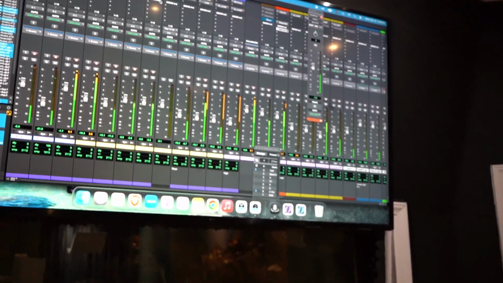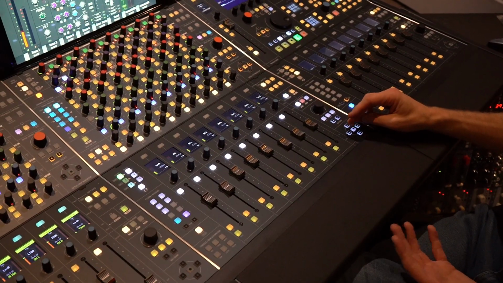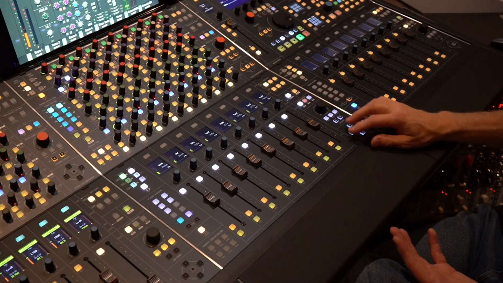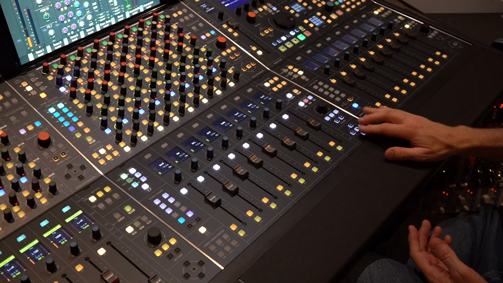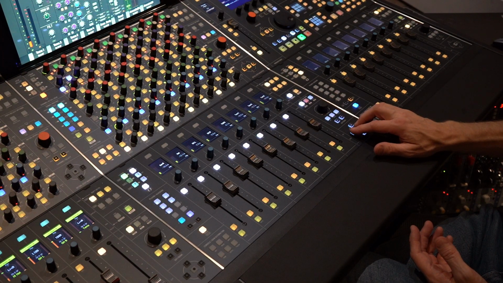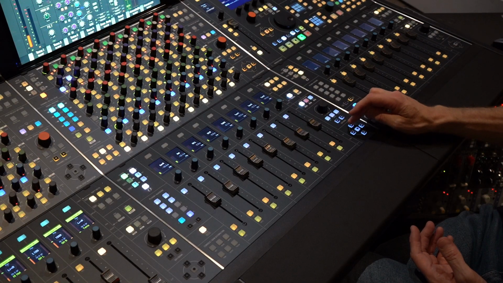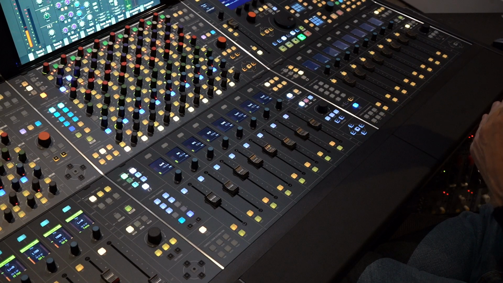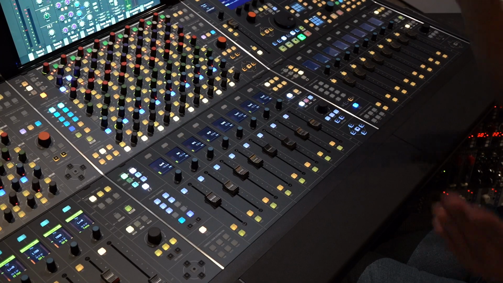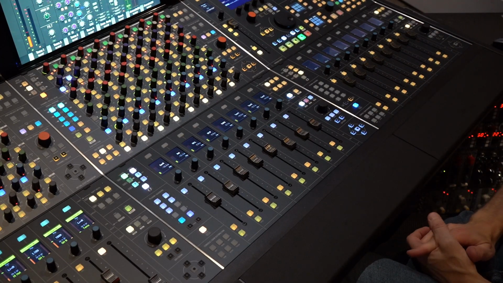These buttons down here, you can set these up as different things as well. Some people set these up as transport. Even if you want transport down here, you can actually have play and stop here. You can also have navigate buttons. You can do scroll up and down. You can make things larger, smaller, wider, narrower. You can do all of that stuff with these buttons and set it up how you want it to.